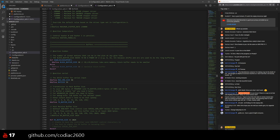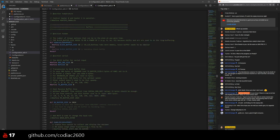Tristan says change baby to X10. I leave it with the crazy value. I don't know, I'll mess with it later. That's just me. But you can change that to whatever value you want on baby stepping for how fine you want the baby stepping to be.